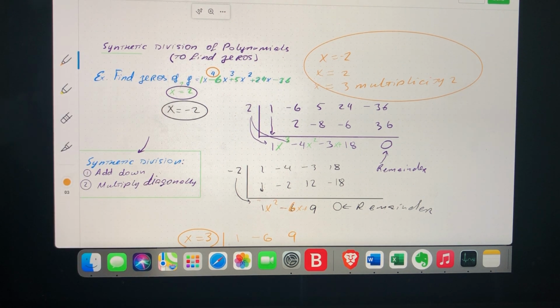And that's it for this video. That is the procedure we will be using when we do the sketch of these polynomials by hand. We will use the calculator to get a good guess, and then we will use synthetic division to prove if it works or not and see where else the remaining solutions are.